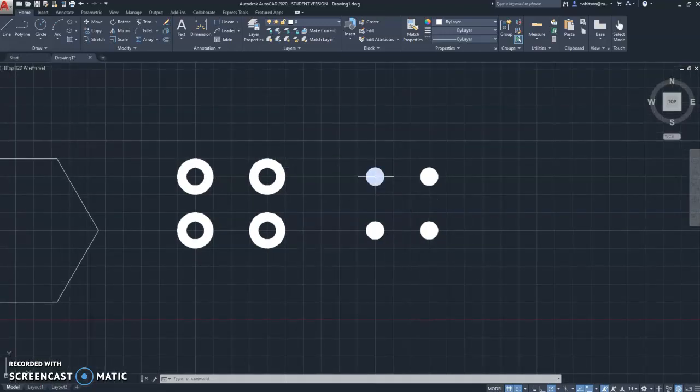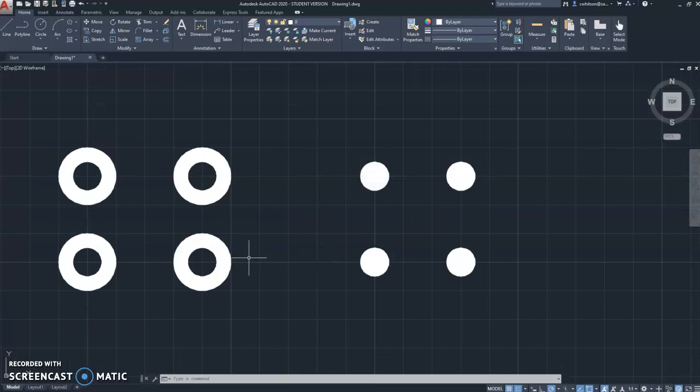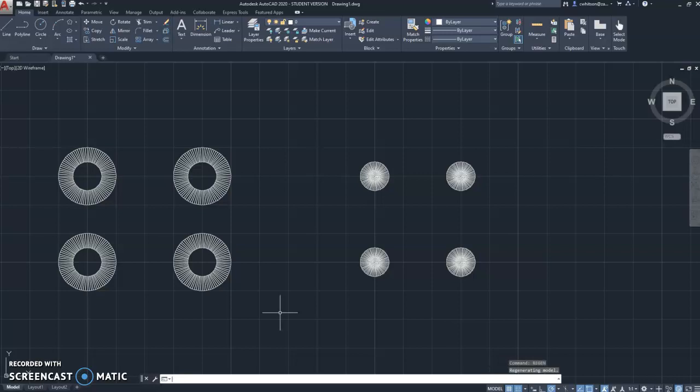Right now you can see they're completely filled in solid, but you can adjust that by typing in fill and hitting enter. The fill mode is a toggle that can be turned on or off. Currently it's on. If I want it to be off, I can either click in the command line or type off. What you may need to do is regenerate the drawing by typing Regen and hitting enter.